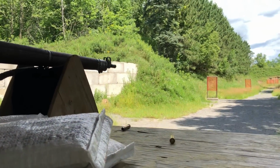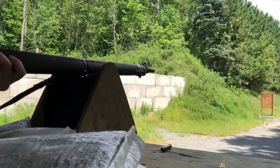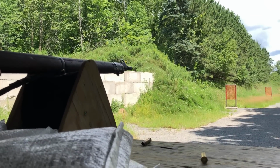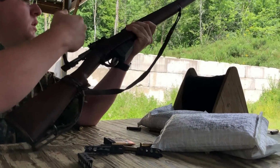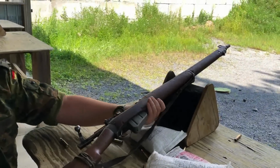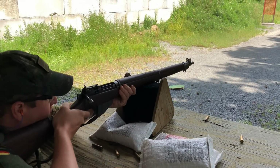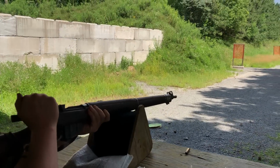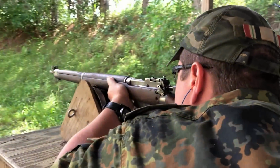Okay, at least this ejector's screwed. It's not even grabbing them. This is irritating. You know what? Let's cut that. Let's just swap out. Back in action, hopefully. Oh, yeah, not bad. So it is that particular magazine, it seems like.